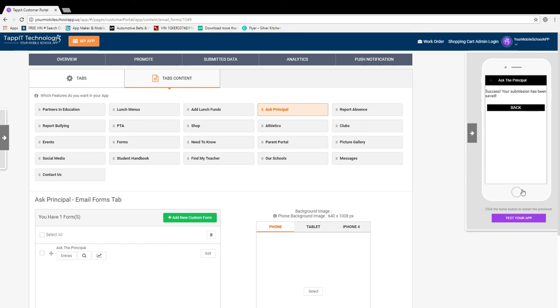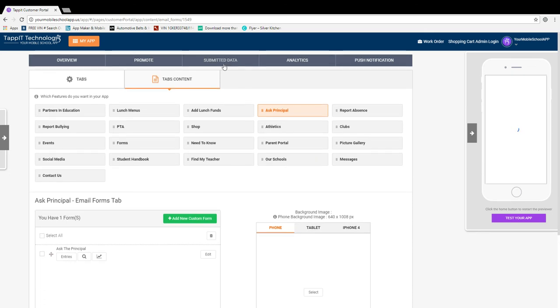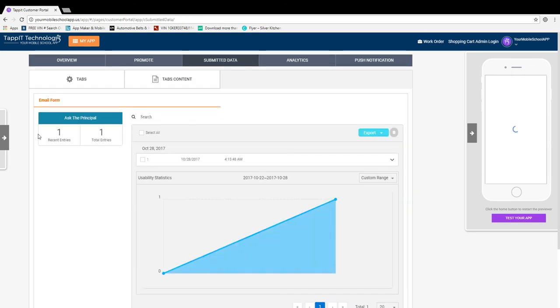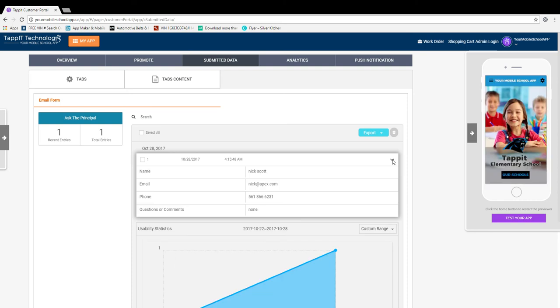But at the same time, if you come to submitted data, you will see I just got that entry right here. One entry under ask the principal. And I could click on it over here, click the drop down, and you can see all the information that was just submitted.